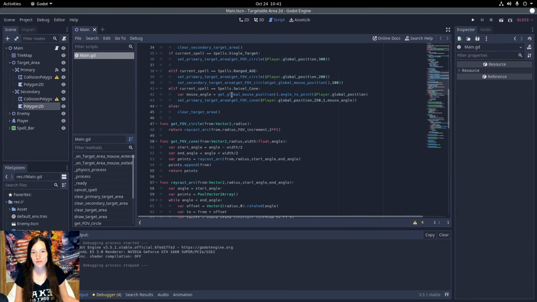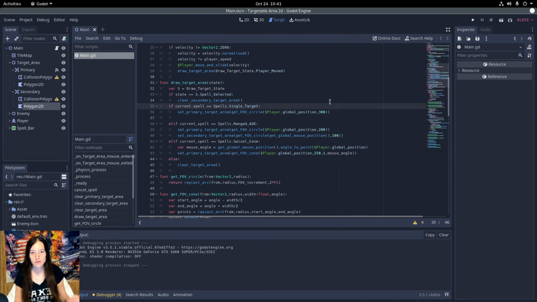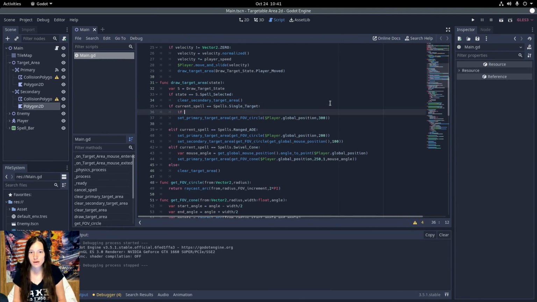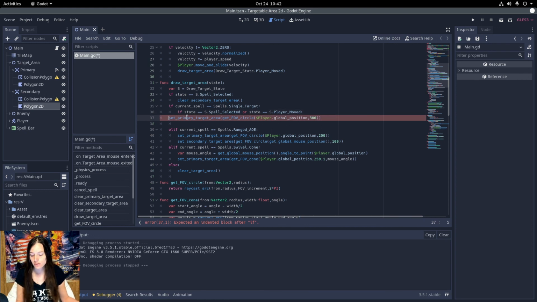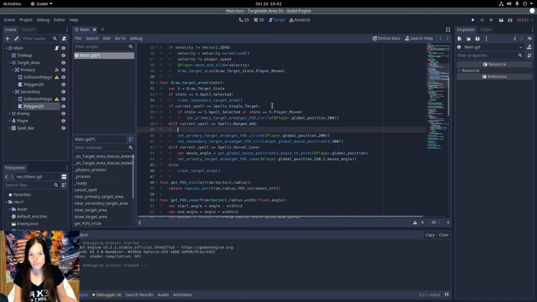Then in the draw target function, if current spell is single target and if the state equals spell selected or the state equals player moved, then set the primary target area. If the spell is ranged AoE, we'll check if the spell is selected or player moved, set primary target.